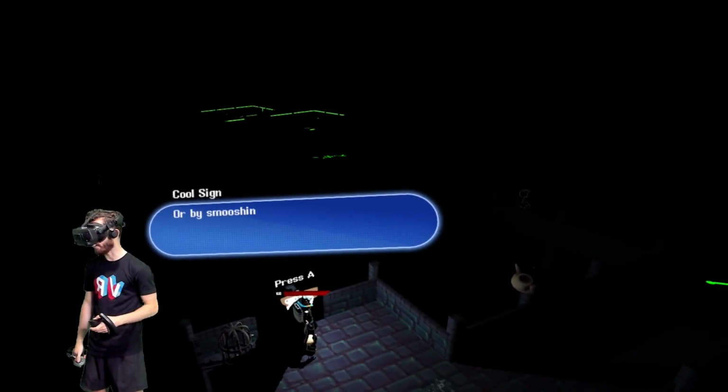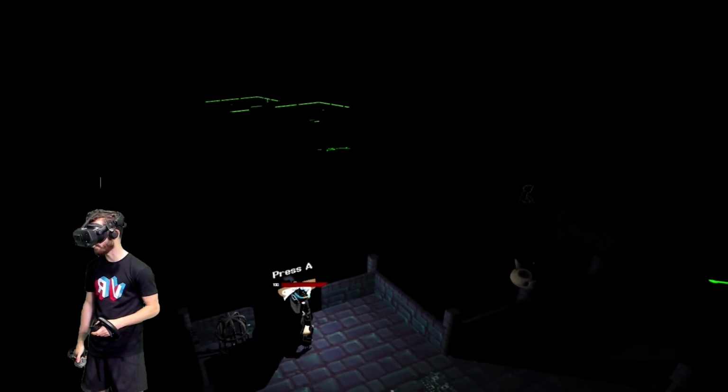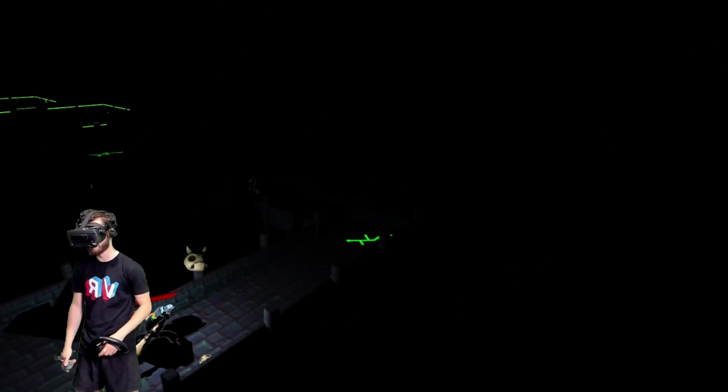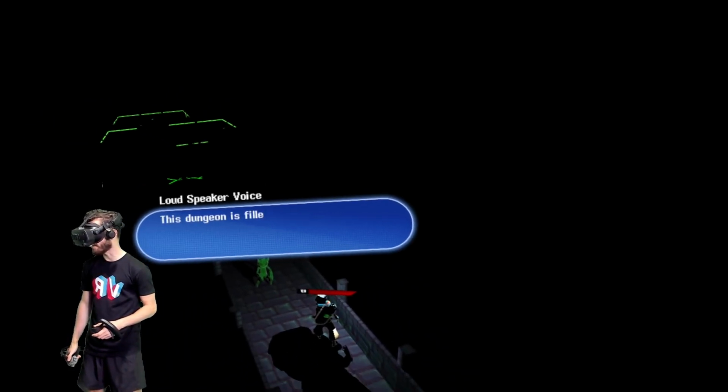Okay, press A. You can read signs with A. Or by smashing your face. Smushing your face real close to it. Wait, can I actually? Oh no, you can't. That's funny though. Just, lol, JK. Okay, I think we're about to have our very first combat experience.